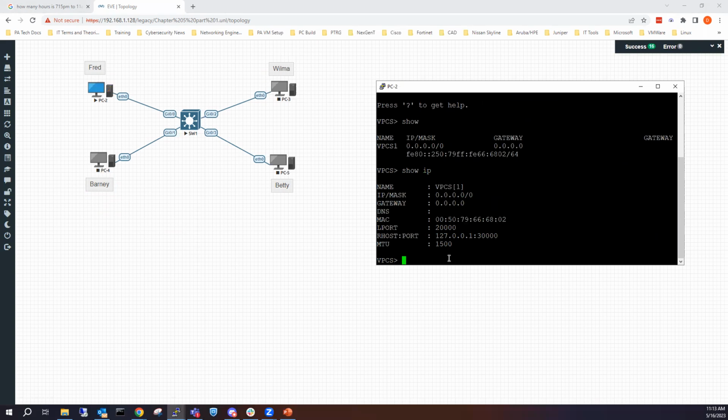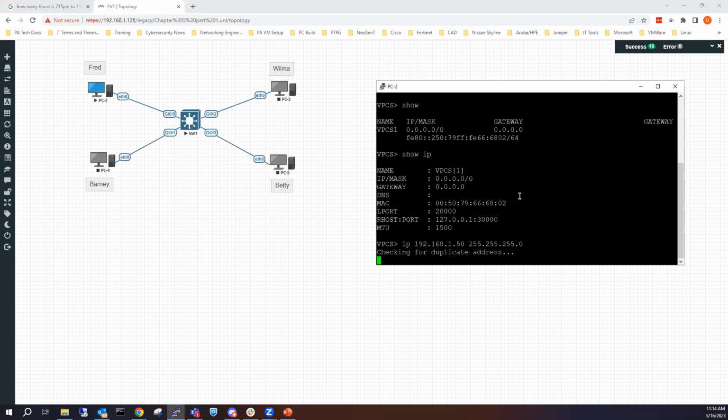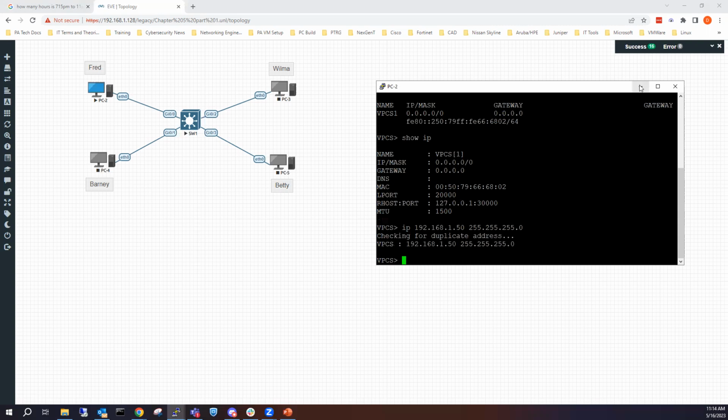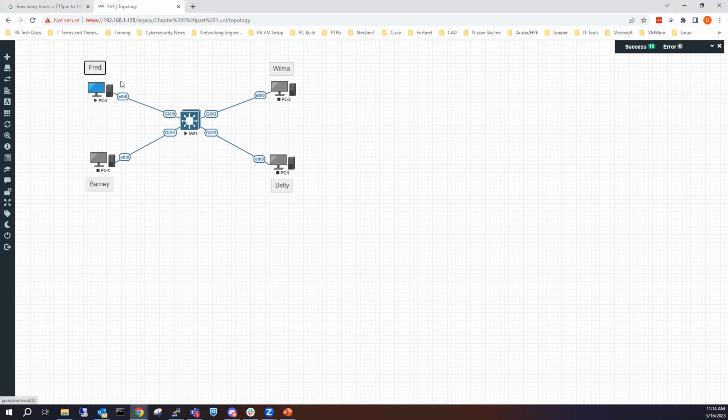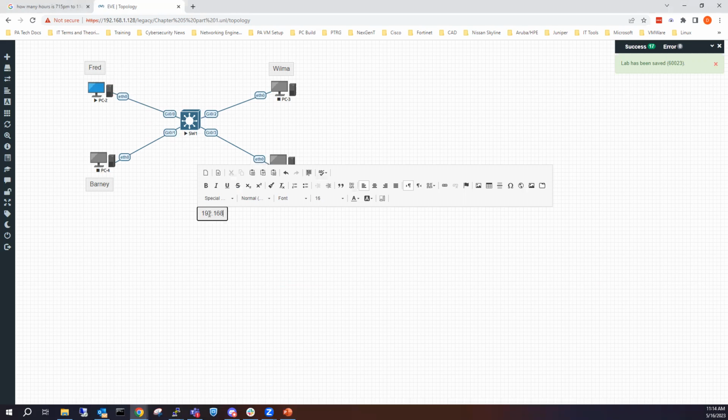But for communication to happen between these different devices, we need to make sure that we assign an IP address. So I'm going to go ahead and do that now. Make it simple, 50. There we go, and no gateway. We're good. I'll explain why I'm not setting a gateway on purpose. I could have, but again, I don't want to complicate things. So we have dot 50.